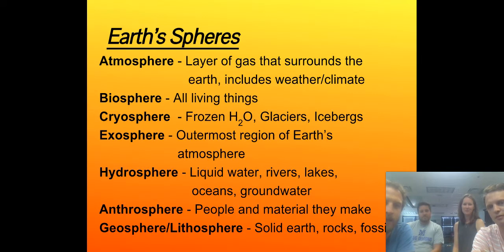So if we define some of these guys, we've got these seven spheres: atmosphere, biosphere, you guys have seen before. Hydrosphere, same thing. You might have heard of a cryosphere. Think frozen, like cryogenically frozen. So it's everything frozen on Earth. And then also take a look down at the bottom, we have the geosphere and the lithosphere. And we have two terms there because in the book and in a lot of the material that we talk about in class, they use those terms interchangeably. So they mean the same thing: solid Earth, rocks, fossils, et cetera. So when you see either one of those terms, they're referring to the same thing.